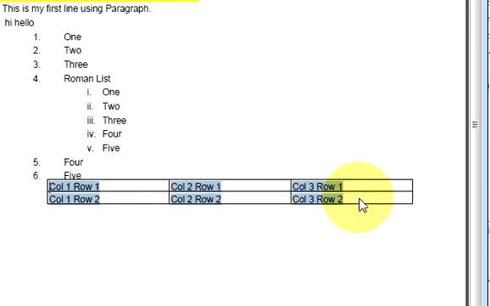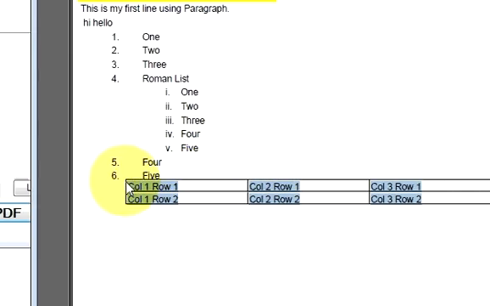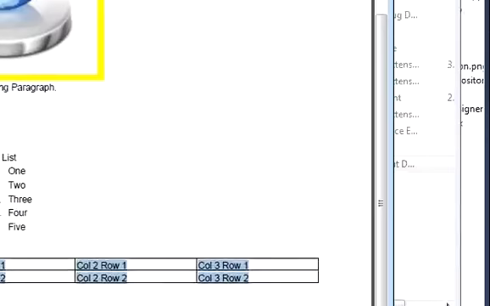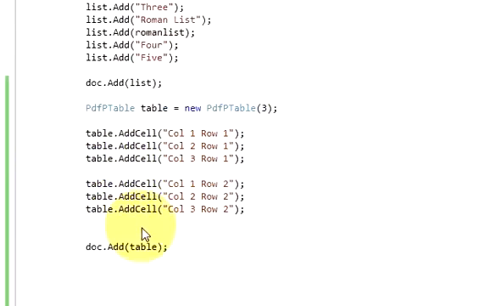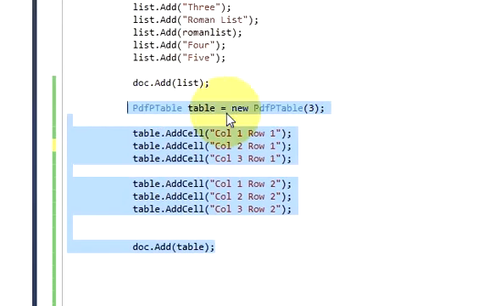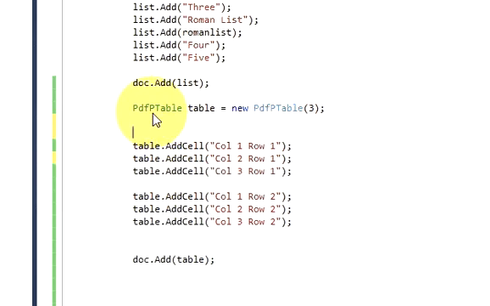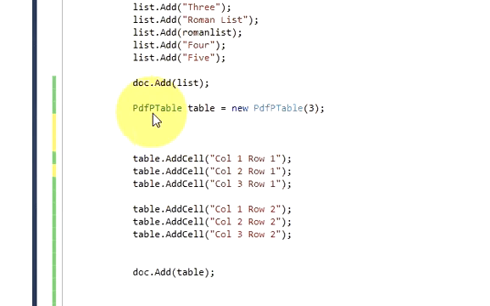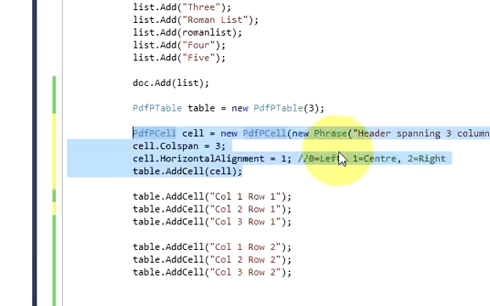Now sometimes this table is not enough, we need to give some title to our table also. So now I will show you how to give a title to this table. So just close your program and go to your code, and in this code we will add new code to add a title. So just go after your table declaration, and here after the table declaration we are going to add code for the header to your table. So write this code for the header.